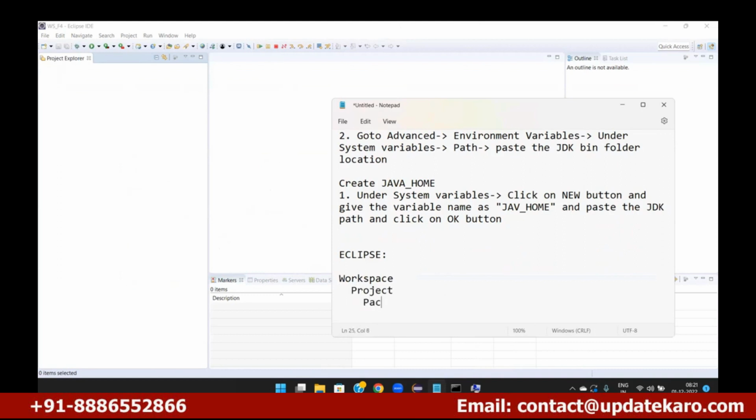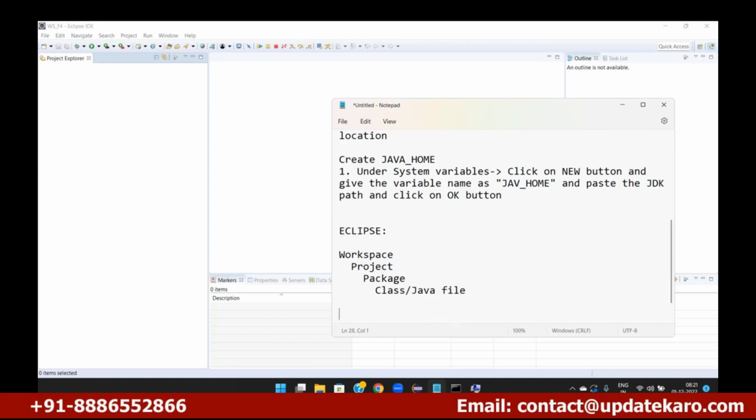Next, after that, I need to create a package. Next, after package, I need to create a class file, or I will say a Java file. How to create it? We'll see one by one today.